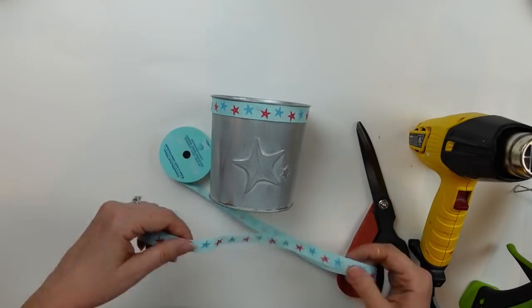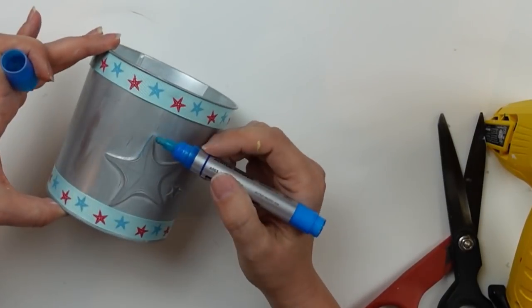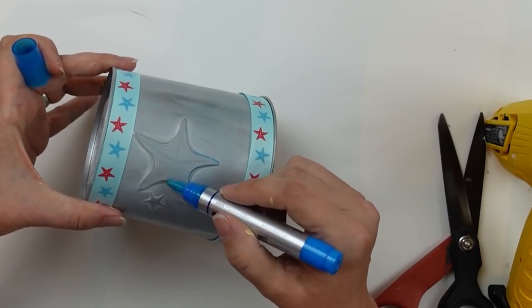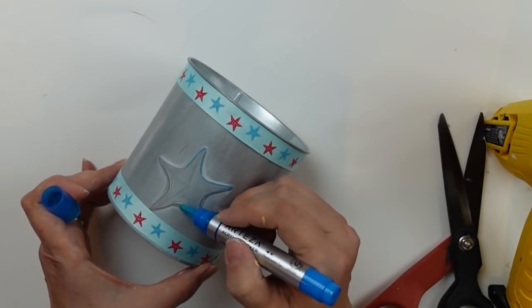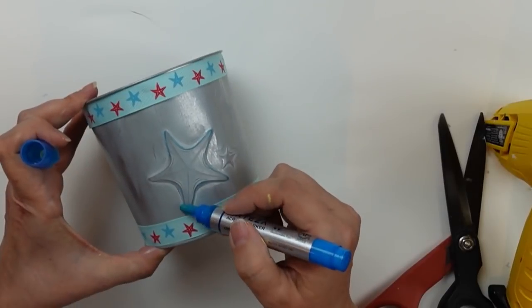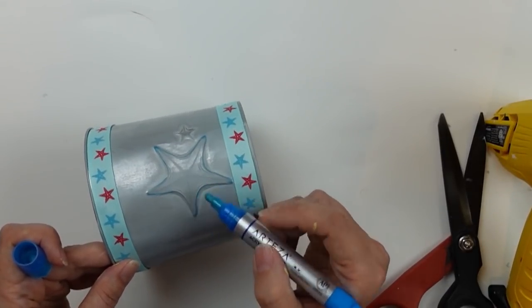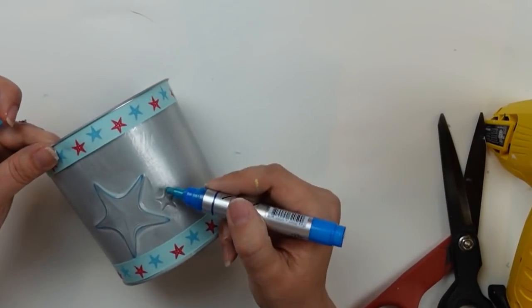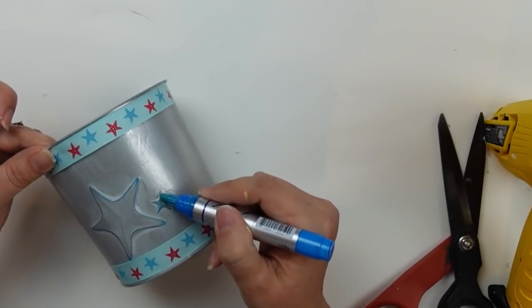So once I have that all done, I'm gonna take my paint marker, and I just wanted to give this little starfish a little bit extra emphasis, or definition. So I'm just tracing the bump outs. I believe they call this debossed, so it's bumped up. And I am just going over the edges of the bumped up parts of the little stars to just help them stand out a little bit more.